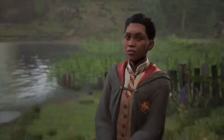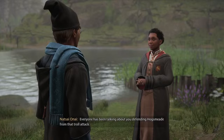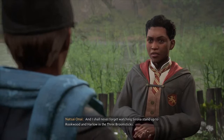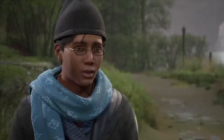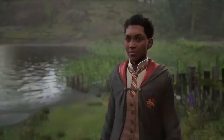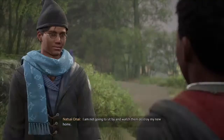For now, it is safe to say that Rookwood and Harlow are a threat to both of us, to all of us. Which is why I wanted to speak to you. Everyone has been talking about you defending Hogsmeade from that troll attack. And I shall never forget watching Serona stand up to Rookwood and Harlow in the Three Broomsticks. Both of you have inspired me to take a stand of my own. What sort of stand? Men like Rookwood and Harlow are the reason my mother and I left Matibililand. I am not going to sit by and watch them destroy my new home.